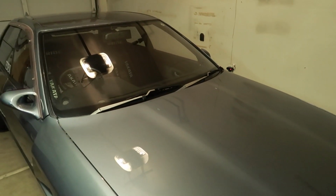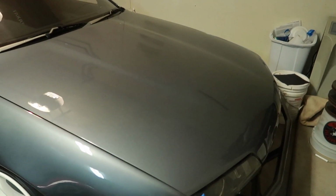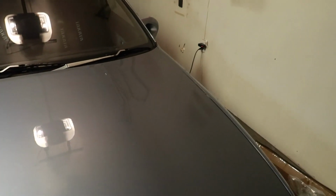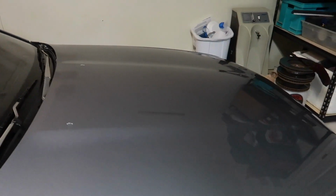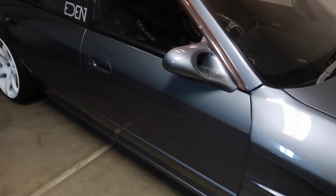I am finally done paint correcting the Skyline, finished up the 2 doors, the front guard, and finally just got done with the hood. Took a good hour and 30 minutes, but I made sure I did my absolute best on everything and everything came out amazing. I wouldn't say flawless. There are a little bit of small, tiny scratches you can't see to the untrained eye. But other than that, Skyline is looking great.